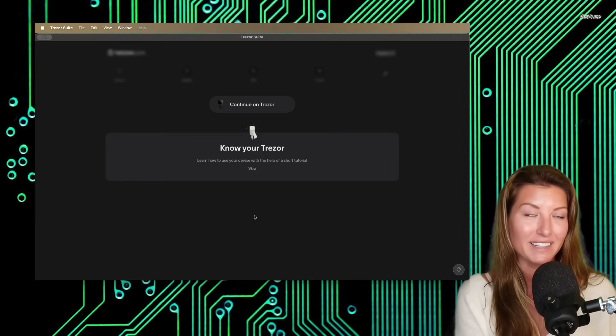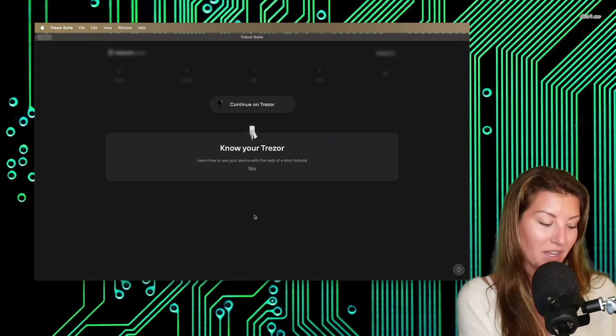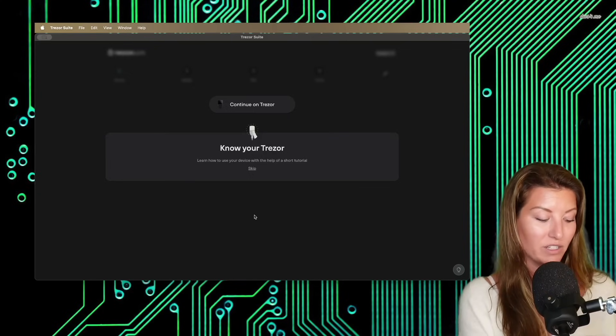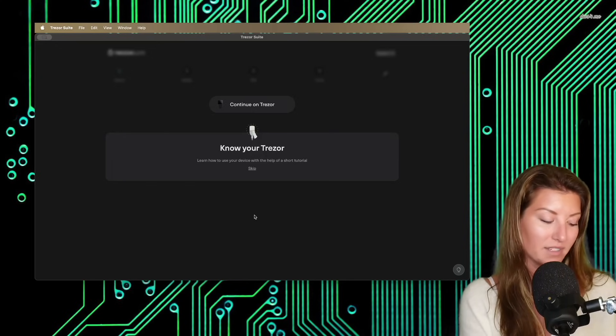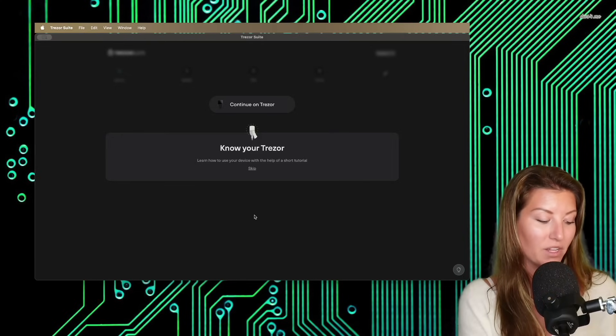It might be slightly different, but the concept is all the same. The screen on the device says 'use Trezor by clicking the left and right buttons — continue right.' Go ahead and click the right button and then hold to confirm. This action of holding the right button to confirm transactions is something similar you're going to be doing when you're actually making a withdrawal from your device. You can click to scroll up and down throughout the text, and once you scroll to the bottom you can click continue with the right button or click both buttons to confirm. And the tutorial is complete.